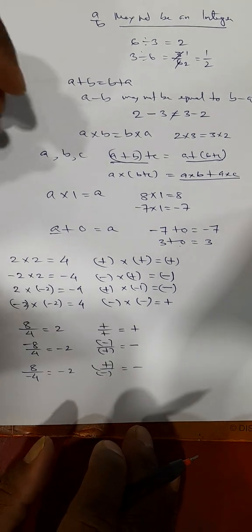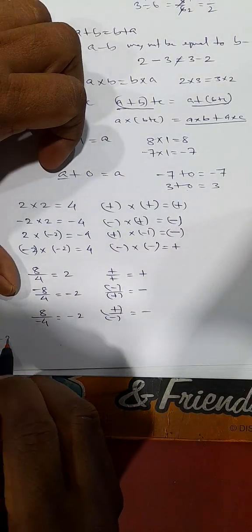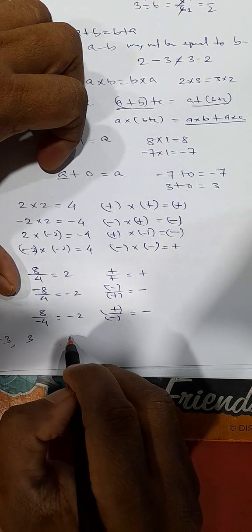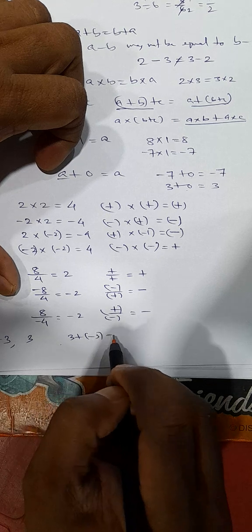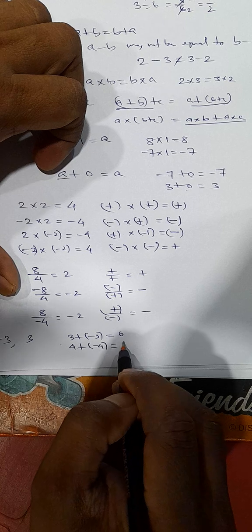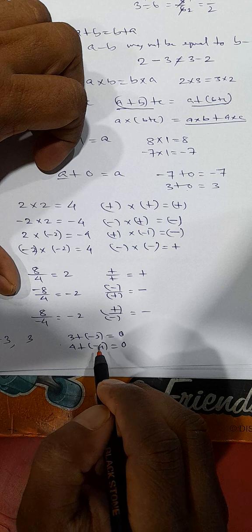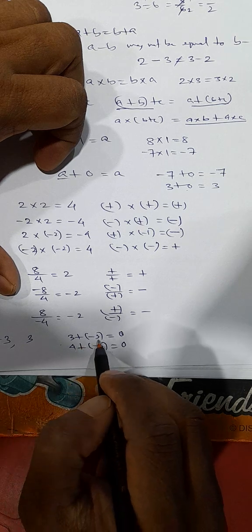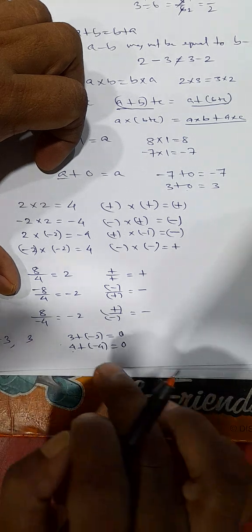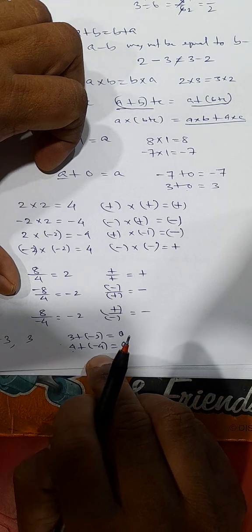Again, we find that for any integer, say, for example, minus 3, you will find another integer. There exists another integer 3 such that 3 plus minus 3 equal to 0. Similarly, 4 plus minus 4 equal to 0. That means the sum of an integer with its additive inverse is 0. The additive inverse of 4 is minus 4, or the additive inverse of minus 4 is 4. The sum of an integer with its additive inverse is 0.